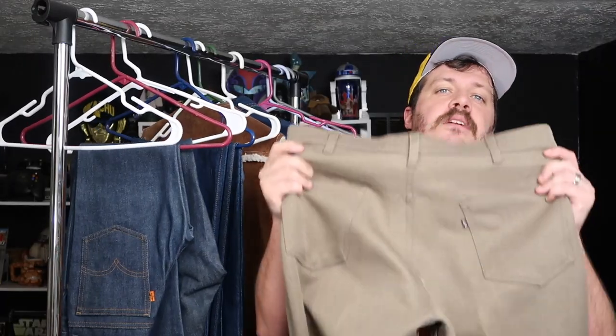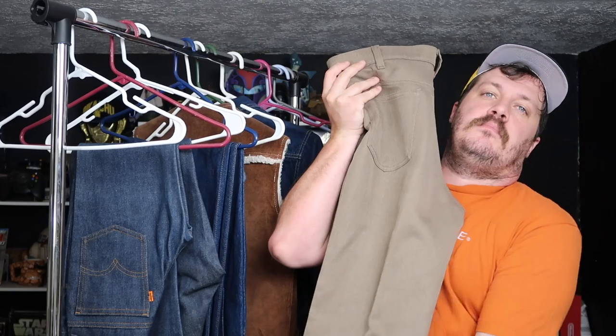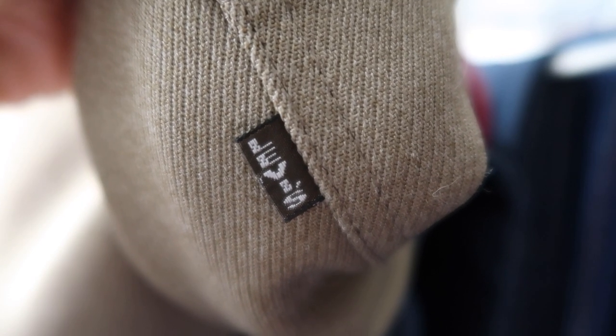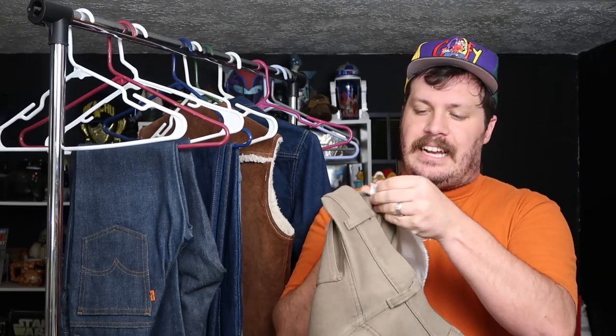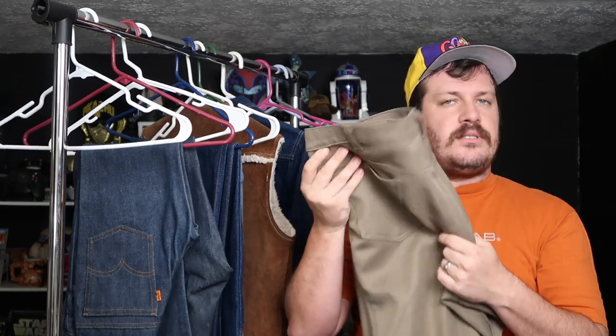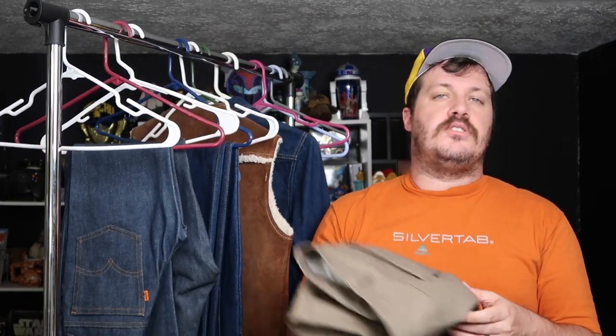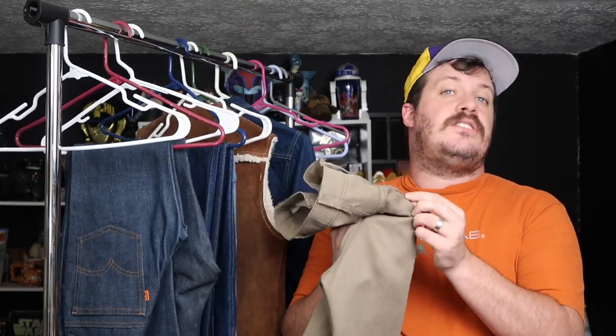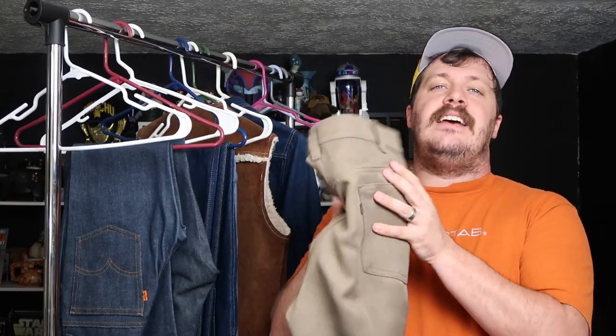Now staying with the Stay Press theme, we have some men's Stay Press tan slacks. They are also Big E, but what's interesting is that the date code actually gives us 74 — 1974 — which is pretty interesting considering that the Big E was phased out by 1971. I've heard it's not completely unusual to occasionally find Big E's a bit later than that, as supplies were still being used to finish out whatever they had. So not super surprising, but pretty unusual nonetheless.